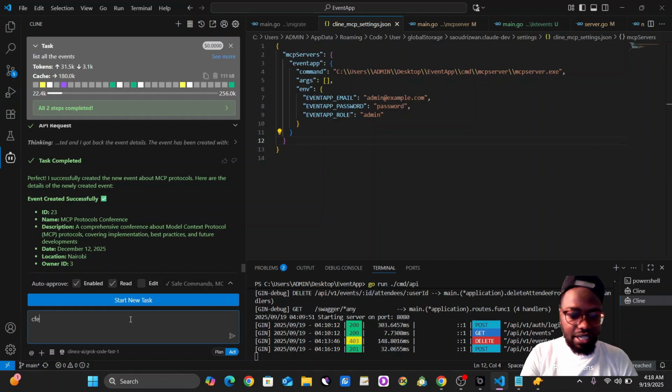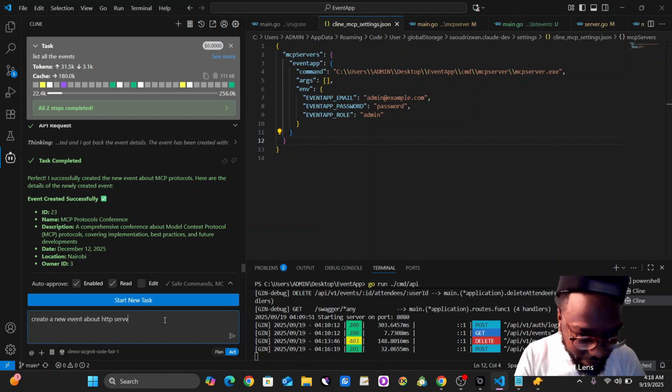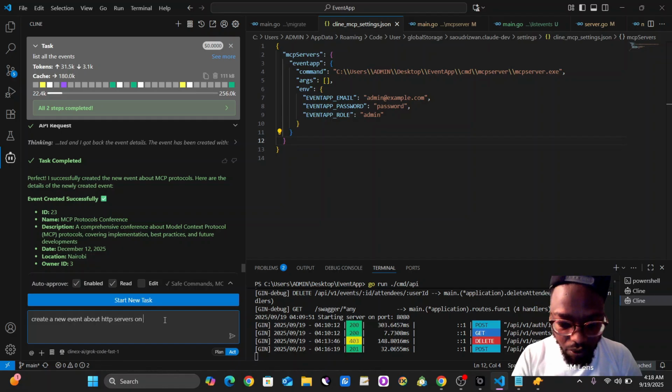So create a new event about HTTP servers on, let's say, 78th November 2025. Let's see.